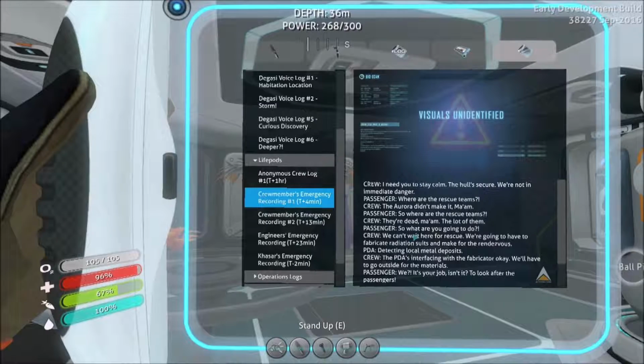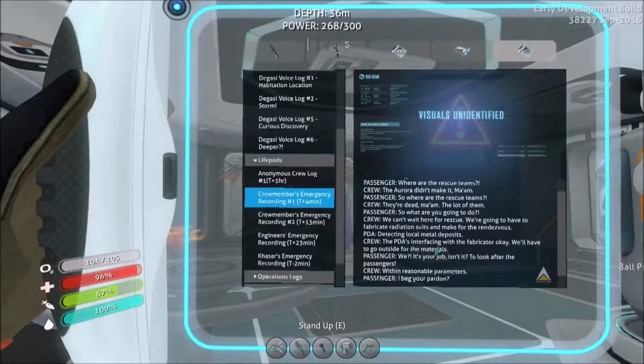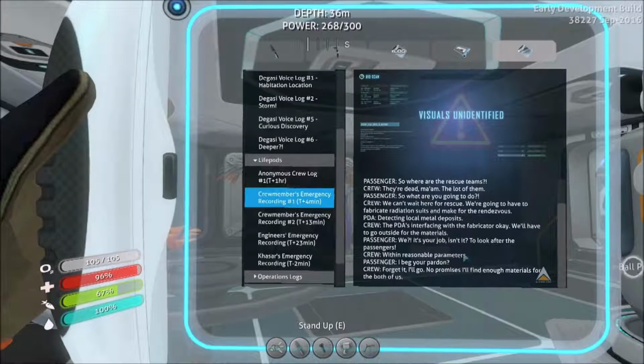A lot of them. So what are you gonna do? We can't wait here for rescue. We're going to have to fabricate radiation suits and make for the rendezvous. What? We had a rendezvous? Detecting local metal deposits. PDA's interfacing with the fabricator. Okay, we'll have to go outside for the materials. It's your job, isn't it, to look after the passengers with reasonable parameters? I beg your pardon. Forget it. I'll go. No promises I'll find enough materials for both of us.